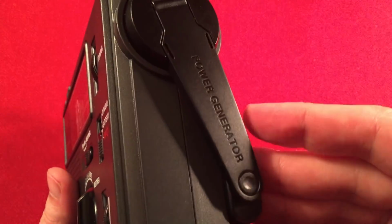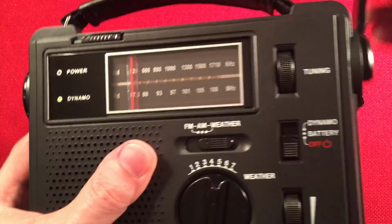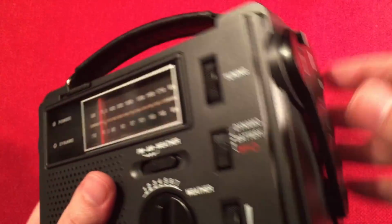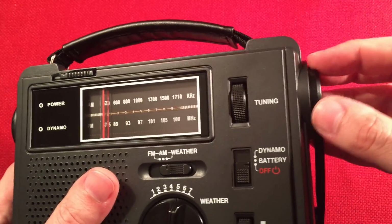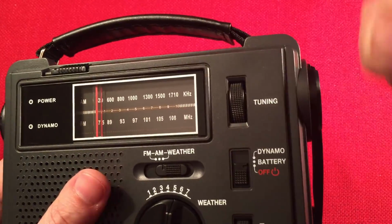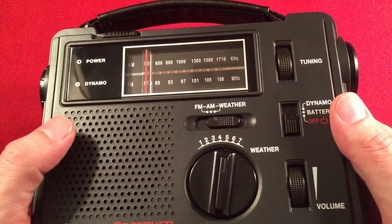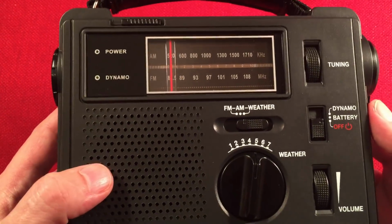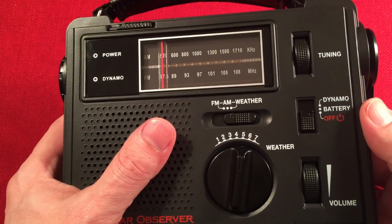On the right side of the radio, we do have the power generator. Easy to use. And when you're cranking this one, this is probably the most premium one I've ever felt, because I feel resistance and I feel like I'm actually accomplishing something, because the other ones seem loose or not as firm. This one feels like you're actually generating power, because it's got some friction to it. You really got to pump the handle to get it going, and you know you're charging something, which is great. With the dynamo, they say 90 seconds of use equals 15 to 25 minutes of battery time, which is really nice. I like that.